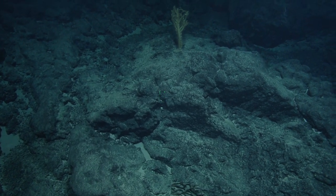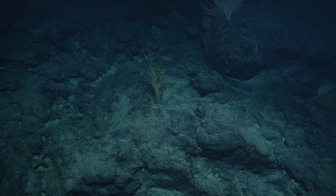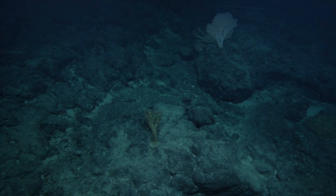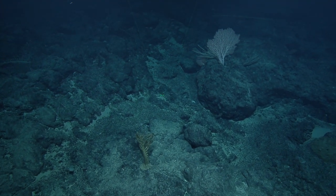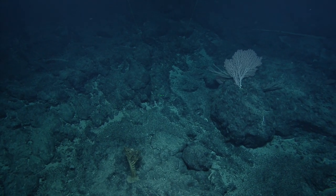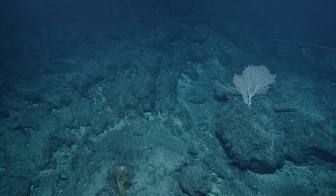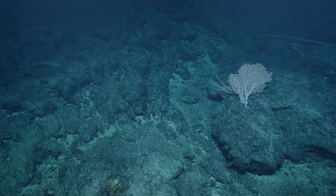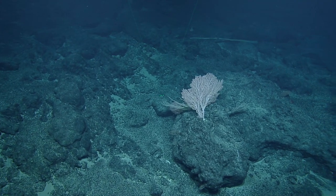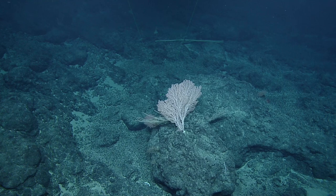Oh, is this possibly living? Oh, this might be the original stock of it, and it fell over. Oh, there's another coral. So we have our lasers that are 10 centimeters apart, and on that sponge I feel like I saw something bright, something reflecting off of it. Can we get a zoom on the coral? Is that a coral sticking out the side, a primnoid, or is that just a very large crinoid? It's not a crinoid. I think it's a primnoid, just weirdly on the side. There's another large peduncle of a sponge out there in the back, laying down.